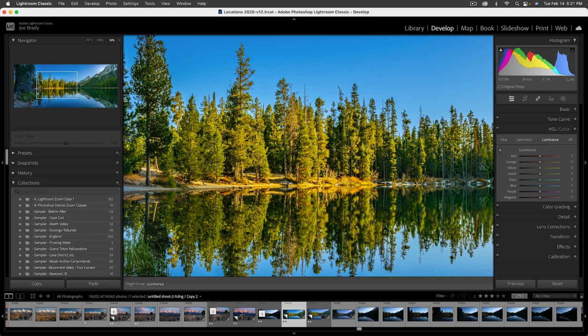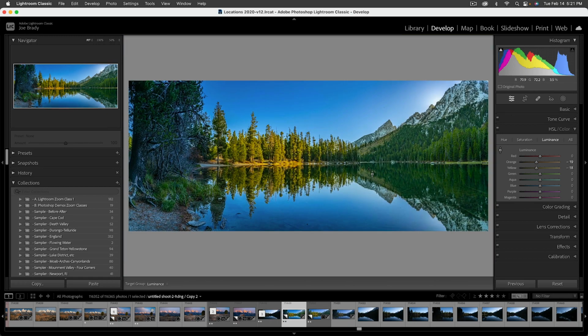Let's bring down the luminance. They're too bright. They're almost like day-glow green. No, I don't want to make them too dark. I think about right in there is good. And in order to see it better, let's zoom out. Yeah, I think that works. And actually the rest of this looks pretty good. Now we just have to decide what to keep.